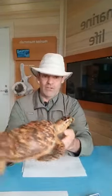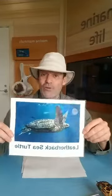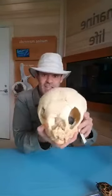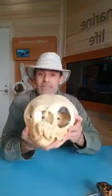The fifth one is the leatherback. This is the largest turtle in the world — they can get almost 2,000 pounds. If you've seen those little tiny smart cars on the road, this turtle can weigh more than those little cars. This is a replica skull of the leatherback sea turtle. It's bigger than mine, and it needs to be because this turtle can be eight feet long. Not only can it weigh almost 2,000 pounds, but eight feet — if I were standing up, that's as high as I can reach.